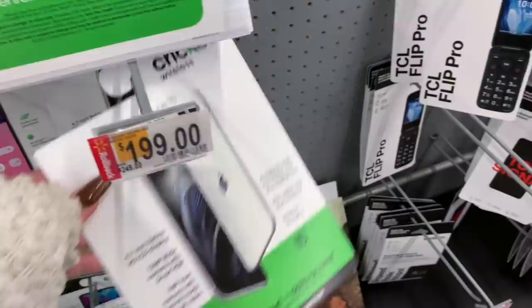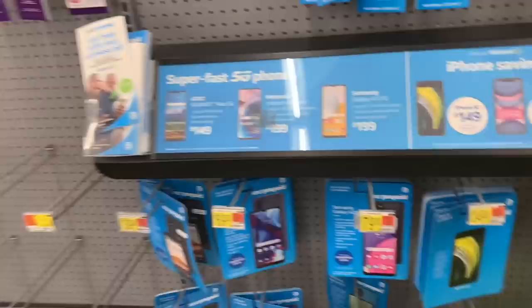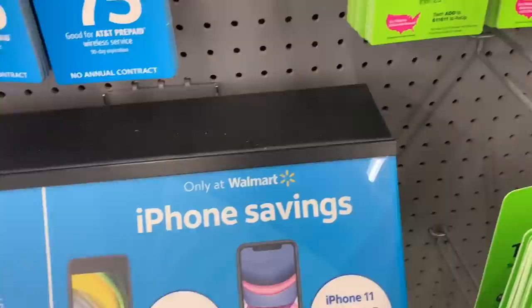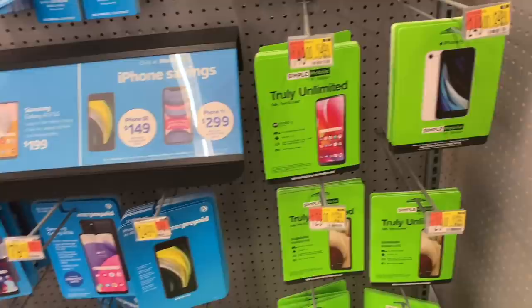I like that one — I like white iPhones. White and gold are my favorites. We're gonna look around on the other side and see if there are different models. Here's another iPhone SE in white, Simple Mobile by T-Mobile, $249. This one is the iPhone SE AT&T prepaid — all I see are iPhone SEs at $249. Oh wait — iPhone 11 for $299 with in-store activation, or $399 without. iPhone SE for $149 or $249.